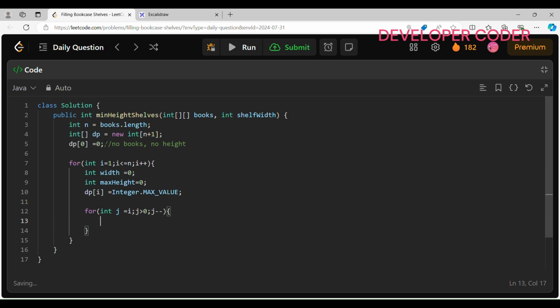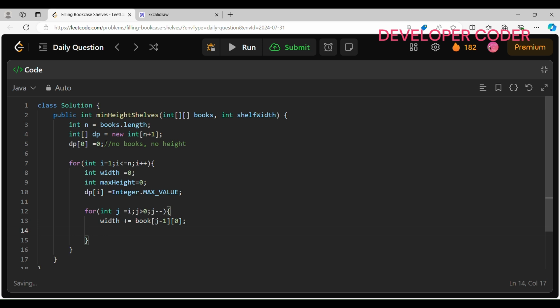Here first I'm going to check the width. In my width I'm going to add the width of my book at j minus 1, that simply means the previous book, not my current book.